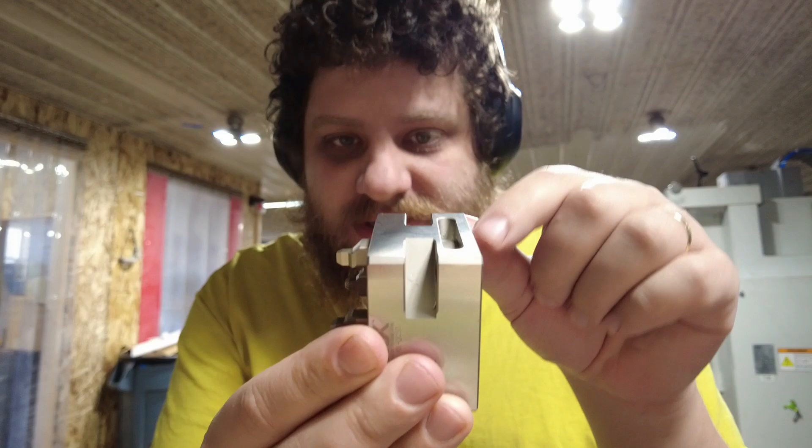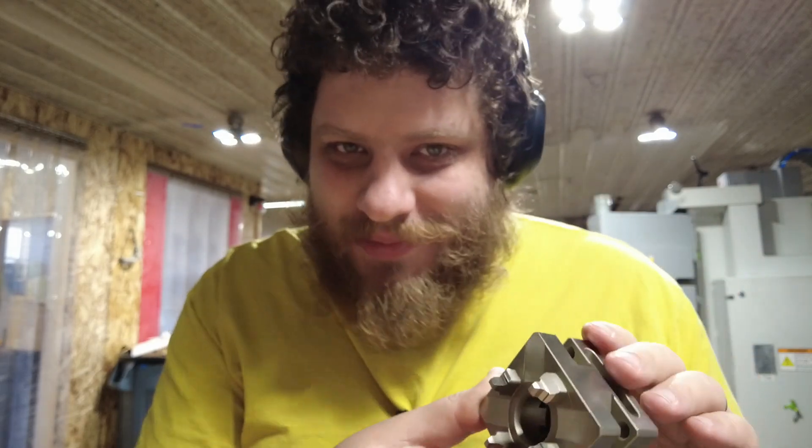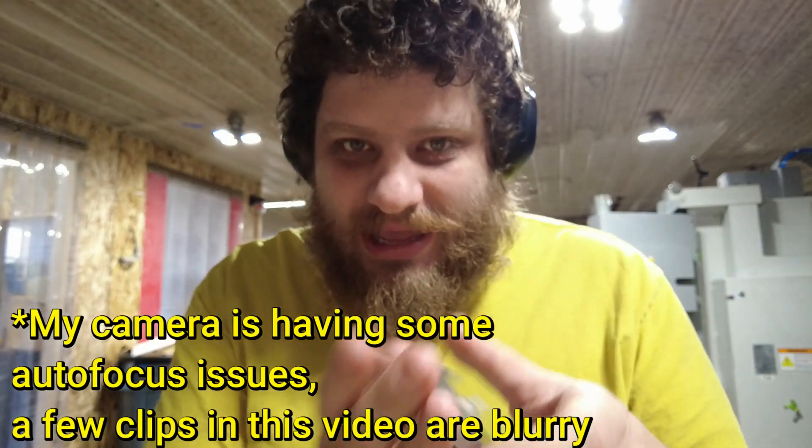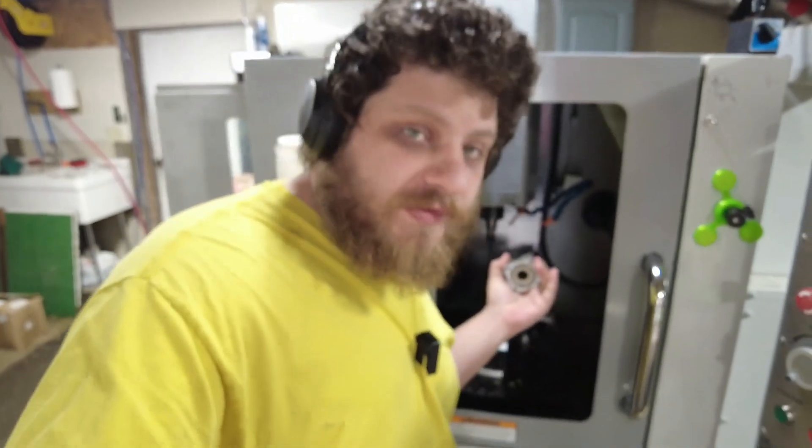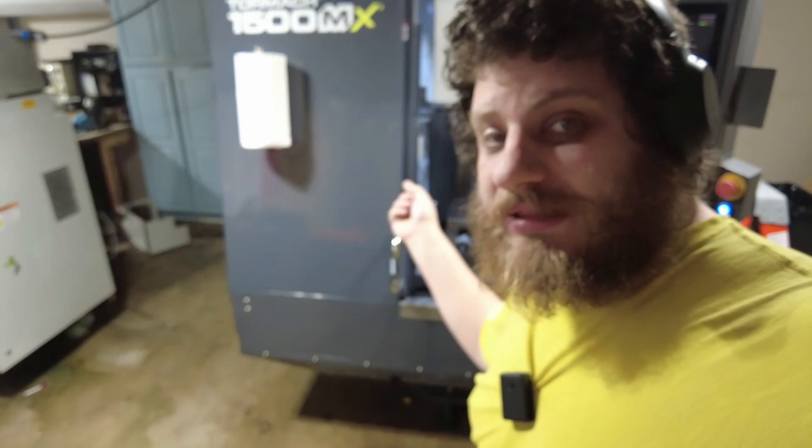While it does have these little slots for toe clamps, I'm not going to toe clamp this thing. I want to make a mounting plate that will fit on my Saunders plate. This little one is actually for my office mill, whereas I'm going to get a larger pneumatic one that will be compatible with a robot, and that is what's going to go on the 1500. But I will be using the 1500 to make this mounting plate.